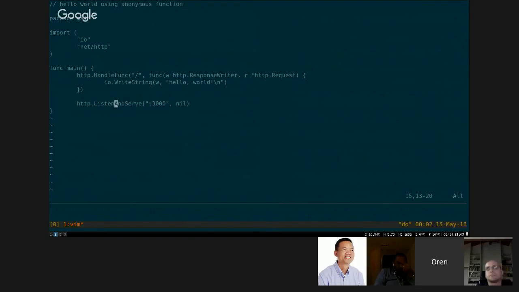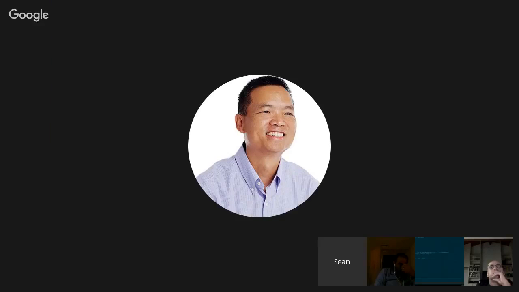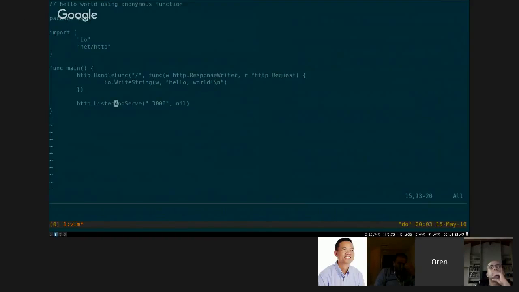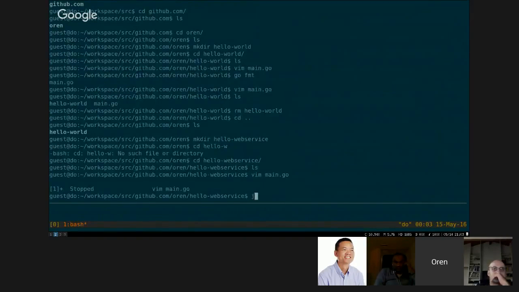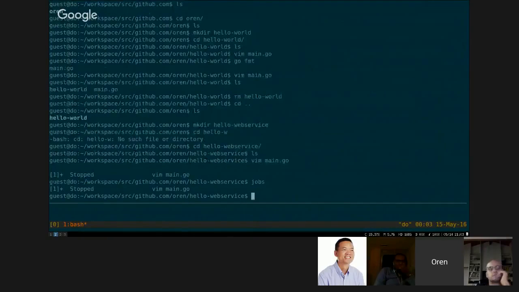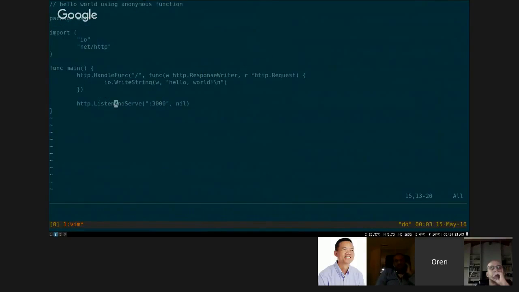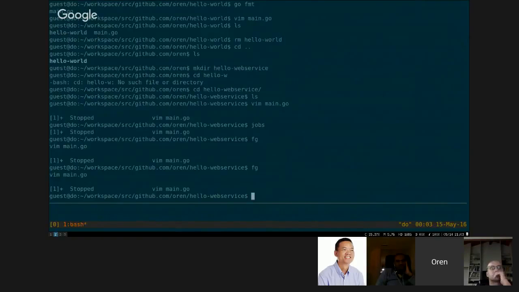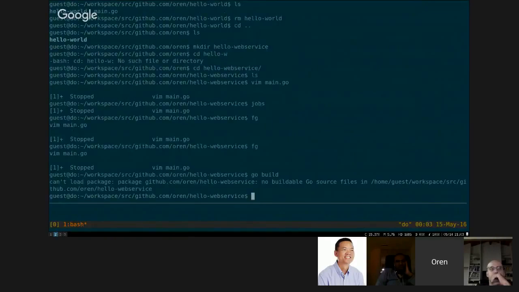Let us run it. I don't know if you know about this: in Vim, you can do Control Z. It's not Vim, it's a Linux feature. Control Z, and now the application that we were running before, our Vim, goes to the background. And if I do fg, it's going to move back to the foreground. So it's pretty cool that you can do Control Z and then go back. Let's do Control Z and then go build.